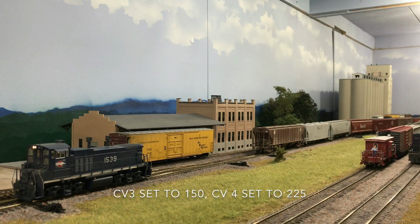So with a high momentum rate, it takes me a few seconds longer to get going, and then with a higher deceleration rate, I can cut my throttle. You'll hear the prime mover drop down, and you'll hear the locomotive as it coasts in, and then I can use my brakes to set and pick up my cars or drop my cars wherever I need to be.